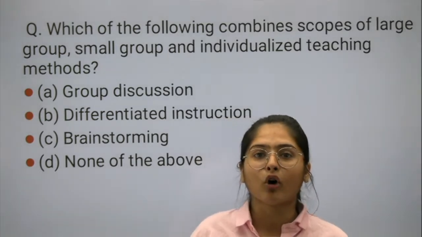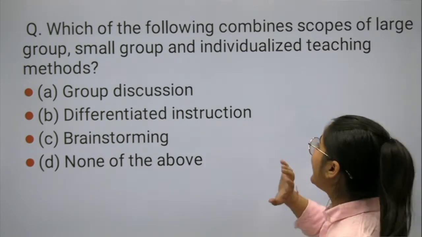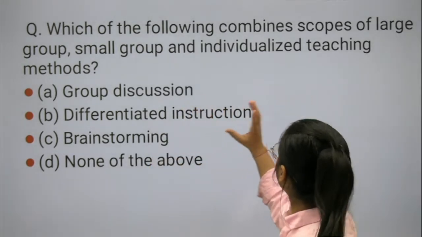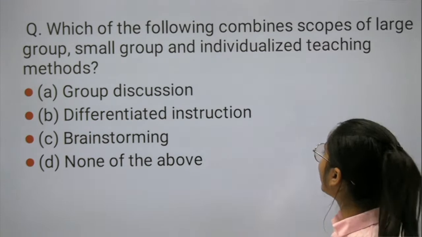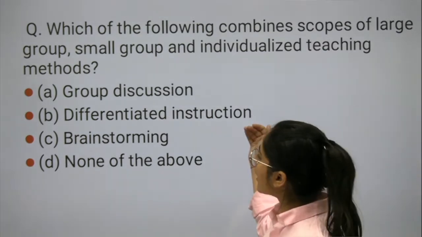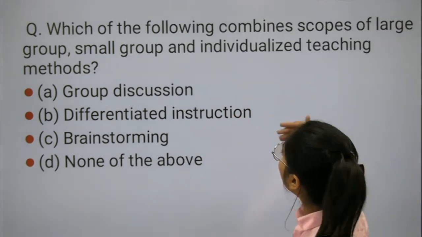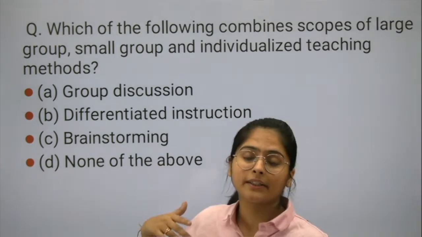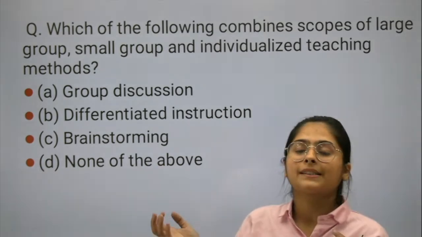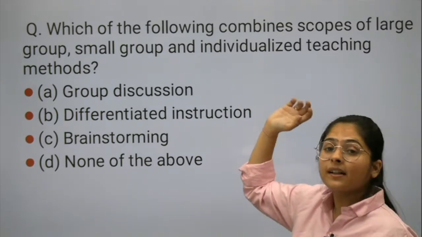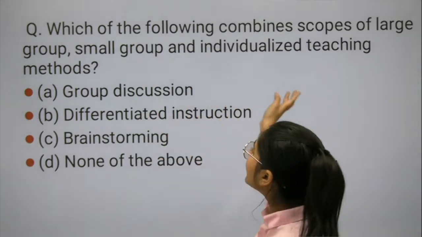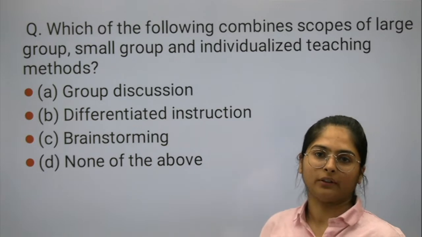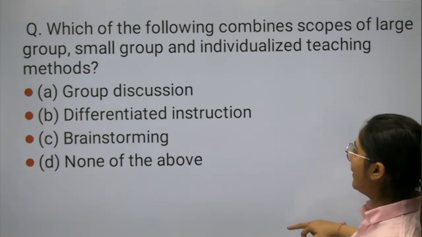This technique is not for an individual person. So taking all the three things, small group, large group, and individual teaching, we can take only differentiated instruction, because this is the only method which can be applied to all three of them, right? I am not saying that group discussion is not important or cannot be used, but when it comes to individualized teaching, we have to focus on all the three words. Okay, so it was a moderate level question.